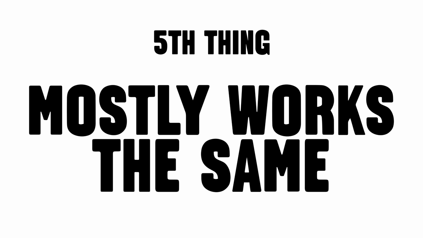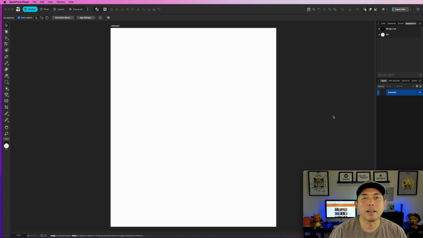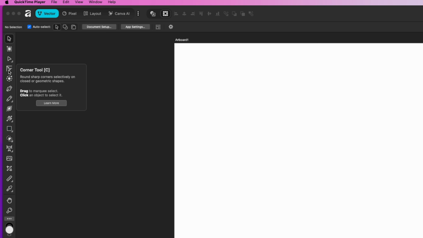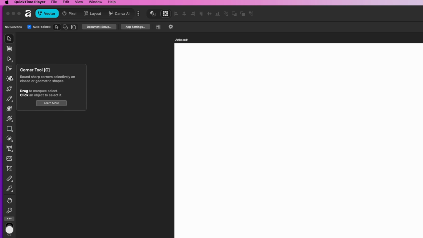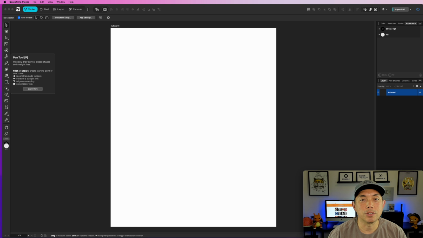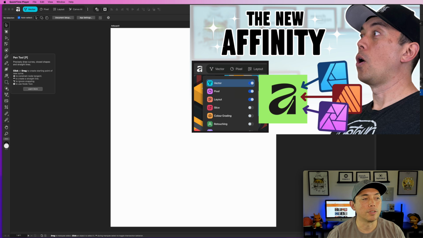The fifth thing you should know is that it's basically the same if you've had version 2. It's very close to version 2. All the tools are the same, this Vector one, for example, but they just look a little different. They also have helps, so now you can scroll over them and it will tell you what each tool is. I do that in my video that I'll put right here. I go over all of them and show you how to use each one of these.